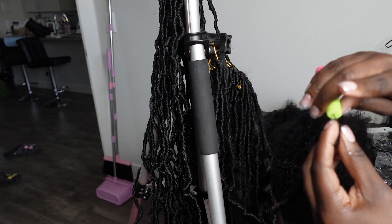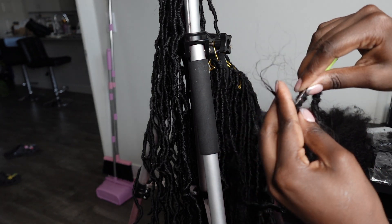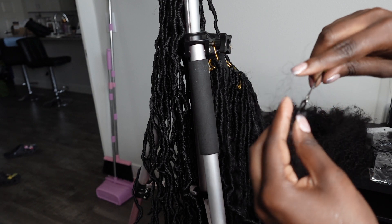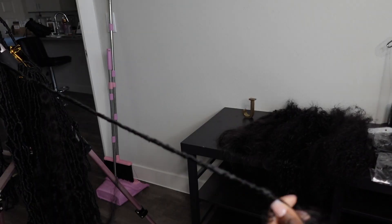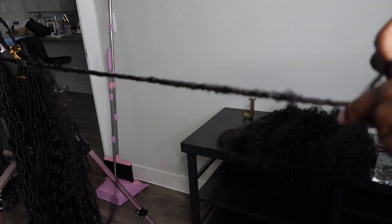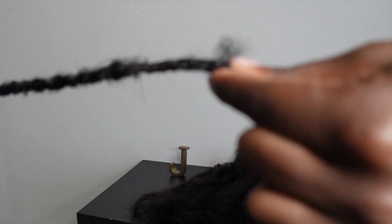Here I'm showing you the placement of the human hair at the end of the lock — this is what makes your locks long. If you don't want your locks long, I do not recommend putting the human hair directly at the end. This is the reason my hair is roughly 40 inches. It's cute, I love it, but I often sit on my hair, so if you don't want that problem please use shorter human hair or don't put hair at the very end.